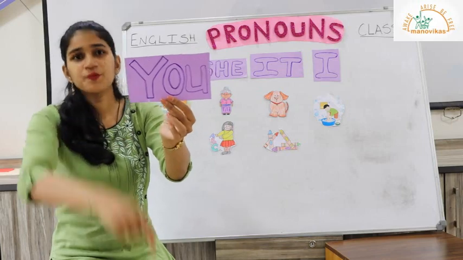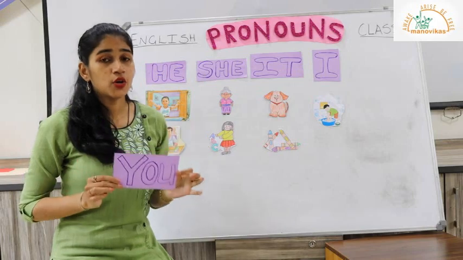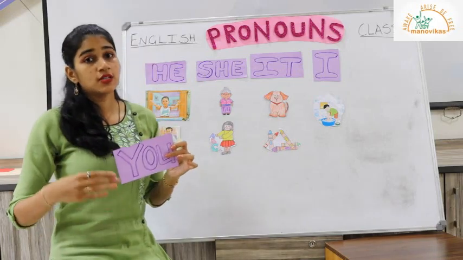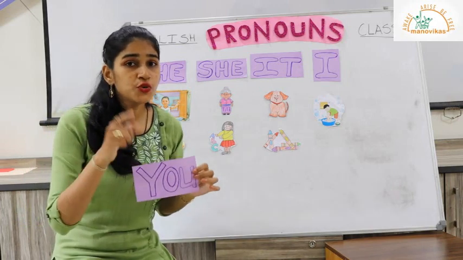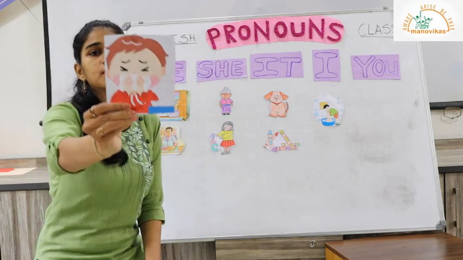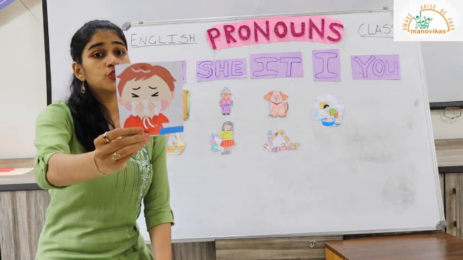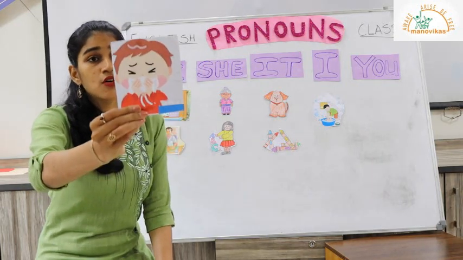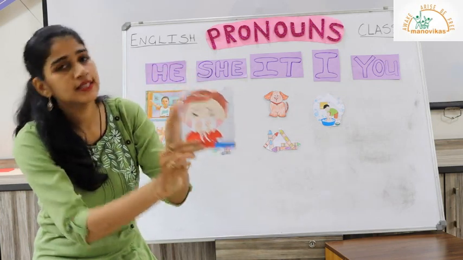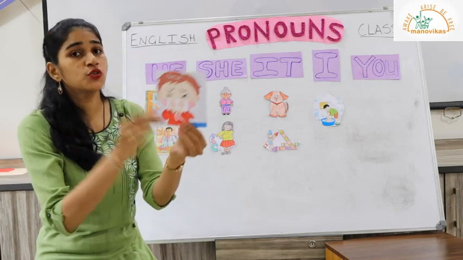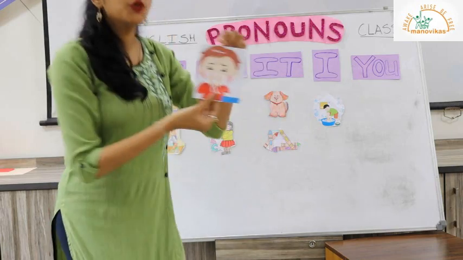Y-O-U. You. We use this pronoun when we are talking about someone else or someone in front of us. For example, teacher is teaching you pronouns. Look at this. If I was talking to this boy, I would say, do you have a cold? Or you are sneezing. Can you see the boy sneezing? So when I'm talking to the boy, I will say, you are sneezing. That is when we use you.